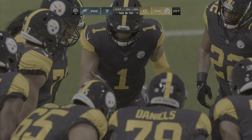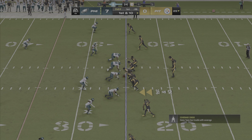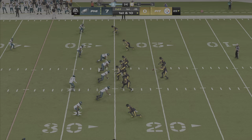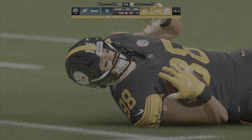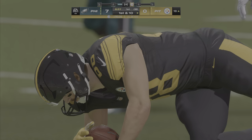Coming out of Ohio State, one of the top prospects in the NFL draft, and it was so big that they moved up in the draft to get him, to make sure that they had him, and boy, he's got the full package. Loves the game, big-time arm. And nothing but green grass here, middle of the field. A big play that time for Pittsburgh.